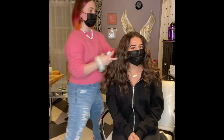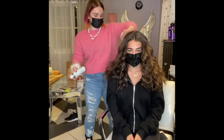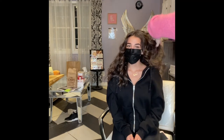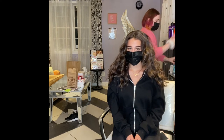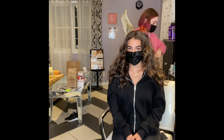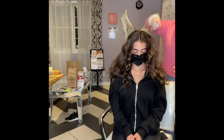I love it. So then this is also where you can still spray it up on the top, because you can never have too much body. And then once you like it, that's when I would say use either a Stronghold hairspray or a regular touchable hairspray. But we would want more of a hold, so then just a nice mist just to keep it intact.